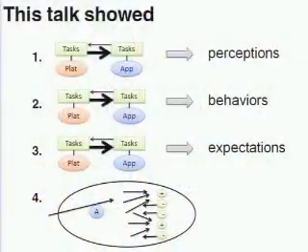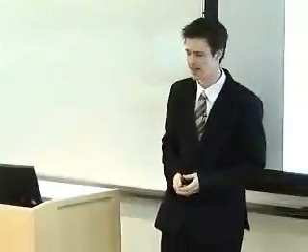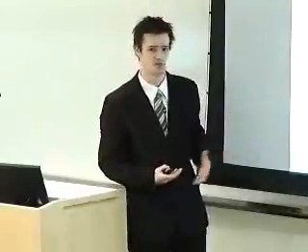So to sum up, this talk has showed four things. One, that asymmetry has an impact on our perceptions. Two, that task asymmetry has an impact on our behaviors, in this case, how we prioritize our work. Three, asymmetry has an impact on our expectations. And four, I've shown that we can represent a person's work situation as a field of forces, both task forces and social forces that combine to move him in certain helpful or unhelpful directions.